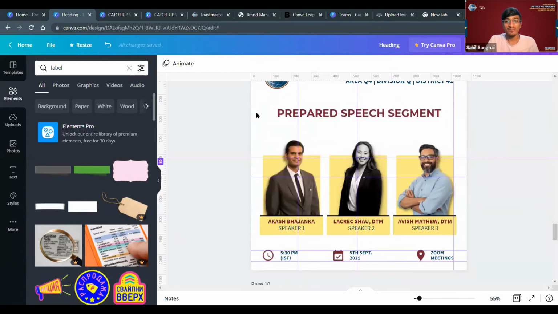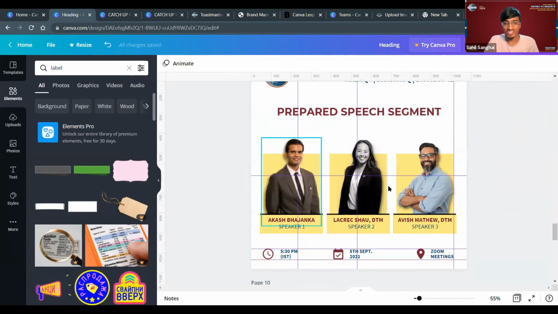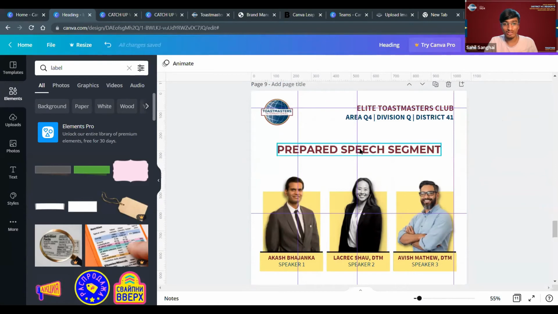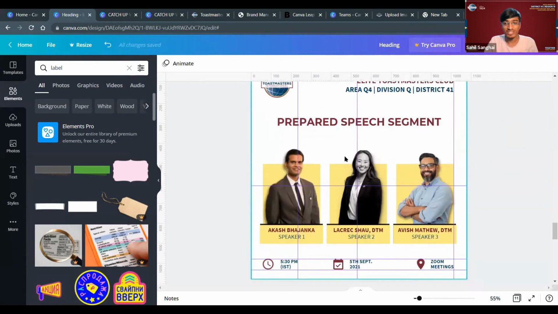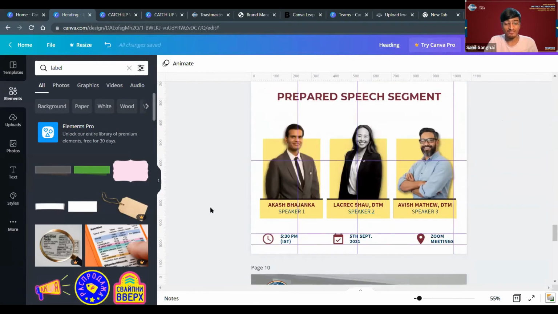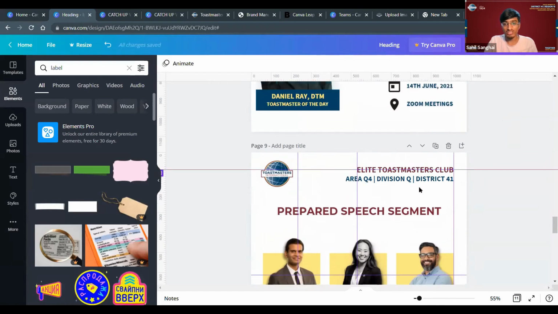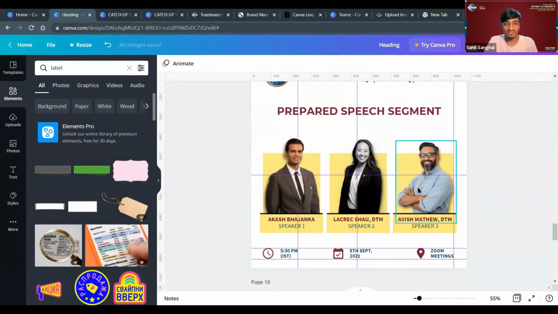So similarly with prepared speeches, right? You have three speakers placed here. You've added shadow. I've already talked about it, and things are pretty clear out here, right? I've talked about icons, how you place them, and how I properly aligned all of them so that the proximity is maintained and the flyer in the end looks properly visible.